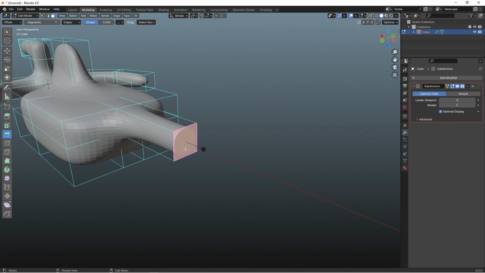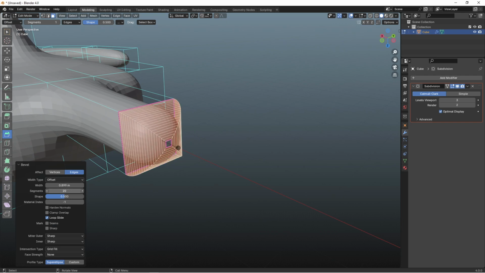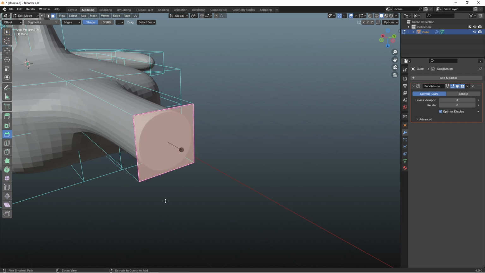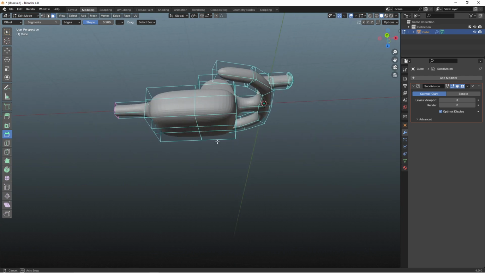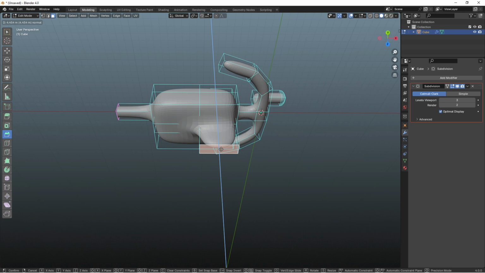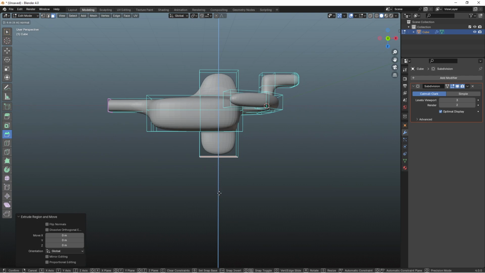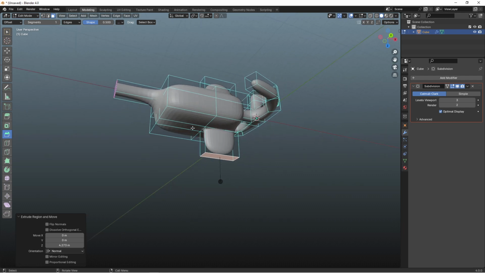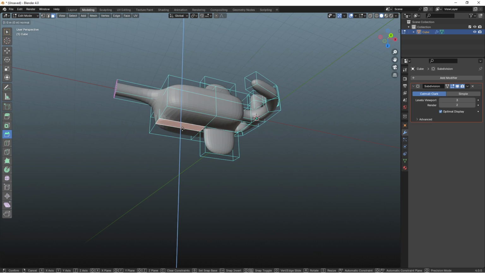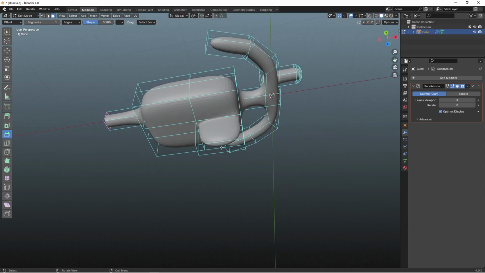Which is good for adding details onto it, like bevels. See, you could add a bevel onto it and get another good effect. That's not what I'm doing though. I'm gonna add a propeller to this. No, why not add a fin on the other side? That's good enough. Let's go ahead and make the fin go forward a little bit.